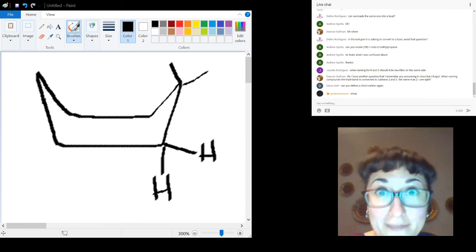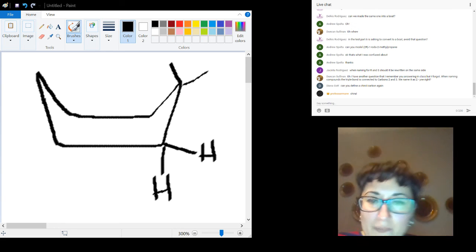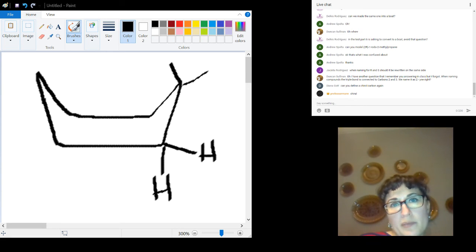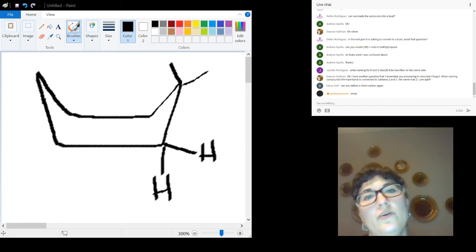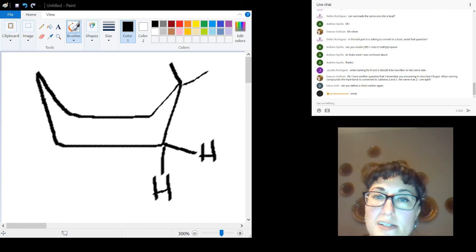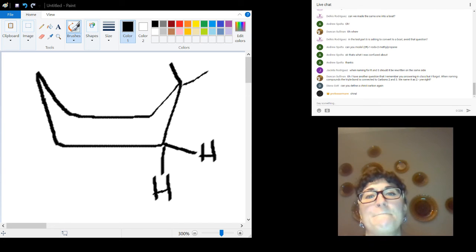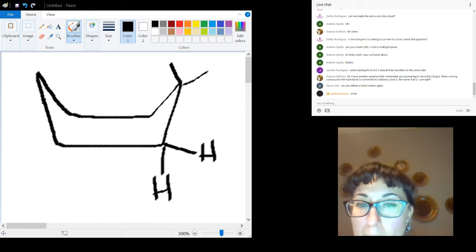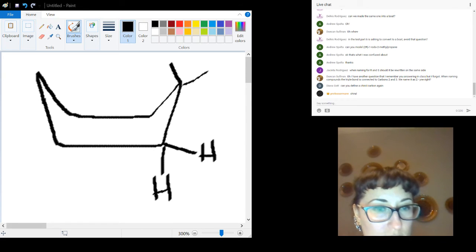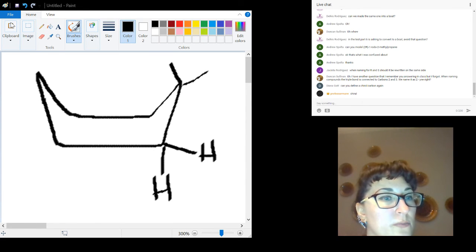Also in the book. You guys need to look at your book. A chiral carbon is any carbon that has 4 different groups associated with it. So it has to be sp3 hybridized, and it has to have 4 different things. That's about the simplest definition I can give you. Jacinta, let me pull this back up and we can do some of what you're asking me.